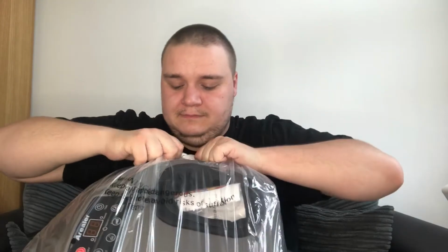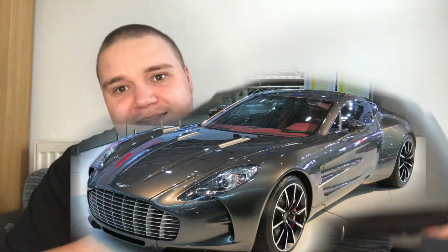It's in a bag. Okay, I've ripped the bag. It's heavy. It's quite a sort of futuristic space grey, kind of like James Bond's Aston Martin, sort of gunmetal almost. Oh, it's got a remote. I didn't know we got a remote on this situation. Are there batteries in the remote though?